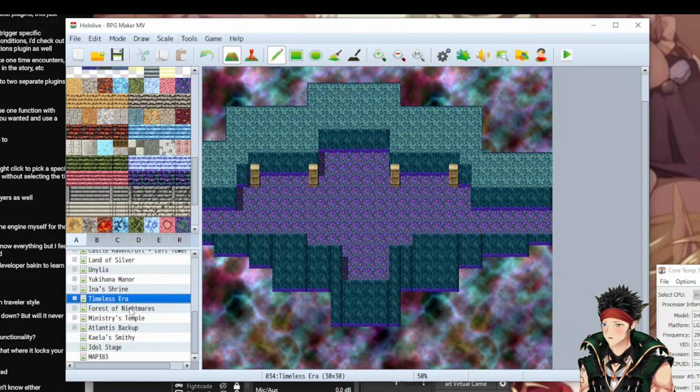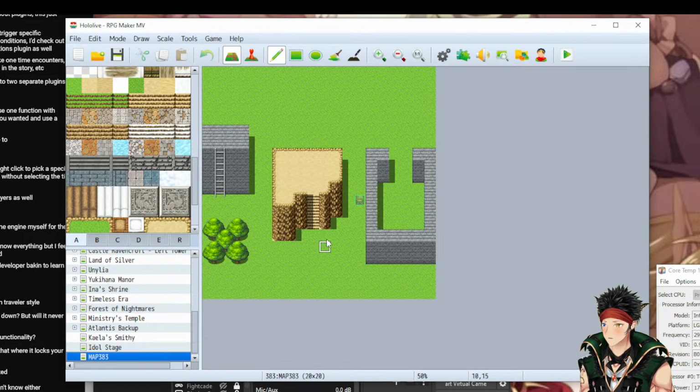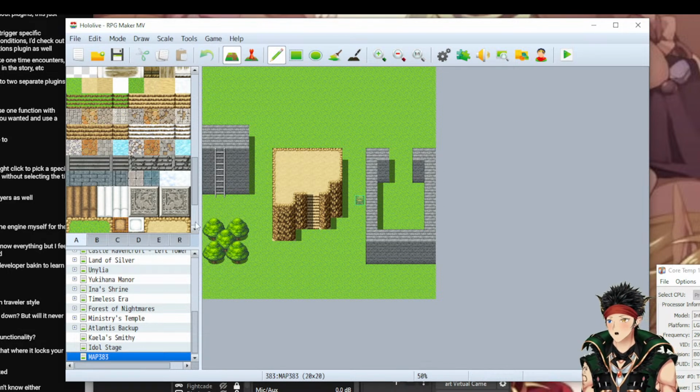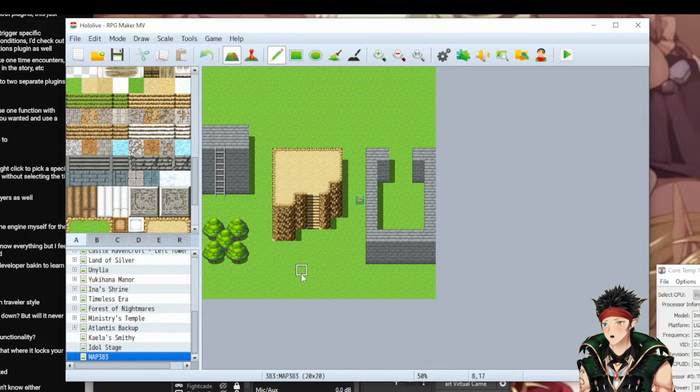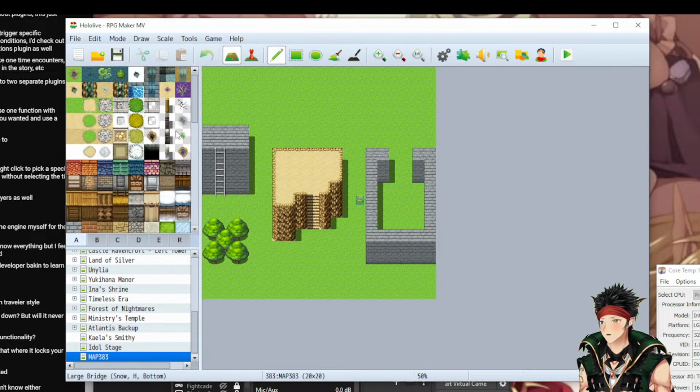Now, a couple other things related to the tiles, and Rice brought this up. If you right-click on a tile, it acts like you copy it. So I right-click here on this empty green tile. You'll notice that nothing is clicked.